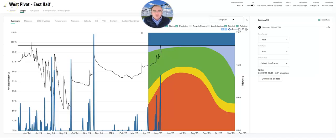First up, let's look at what happened after the corn that was planted on the west pivot. We can see that the corn actually used quite a lot of water. We're looking at the summary graph, so this is really like the gas gauge of what was going on out in the soil. We can see we put a late irrigation on, and then the soil ended up quite dry. But thankfully, just after harvest, we got some rain in late September, and then some more rain in November, and it did a really good job of filling the profile.